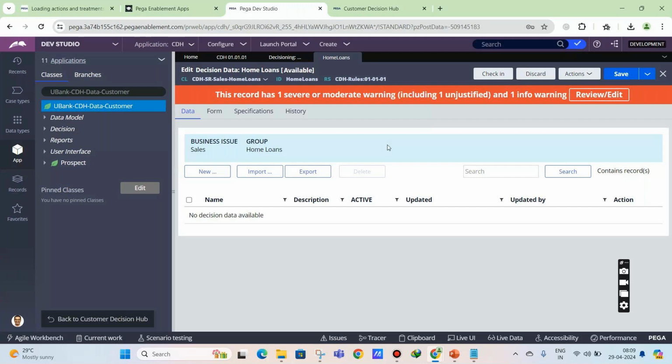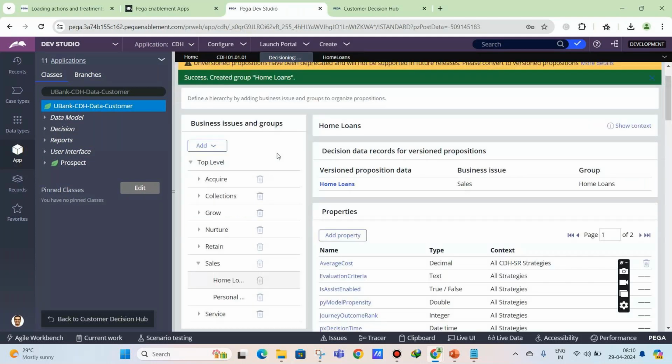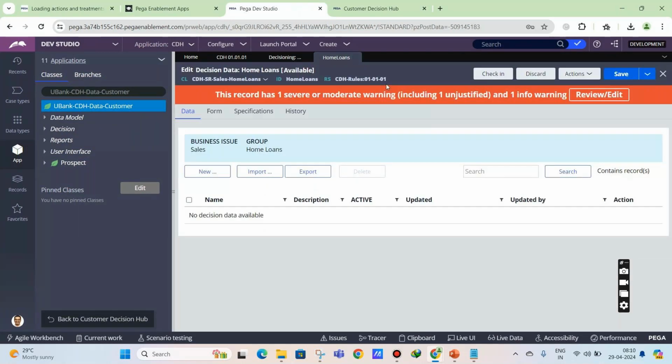Okay, one last thing before we close, about this version and unversion. Anything is bound to change, right? For example, you are creating a UI login form with two fields, username and password. Tomorrow the business asks you to introduce a new field called first name, or a new field called captcha in the login form. So what you do in Pega is create a new version, 01-01-02. In that you will save as and add the new field. Same way, when one more request comes, you will create 01-01-03 and change it.